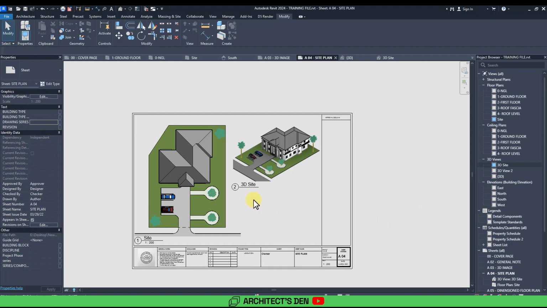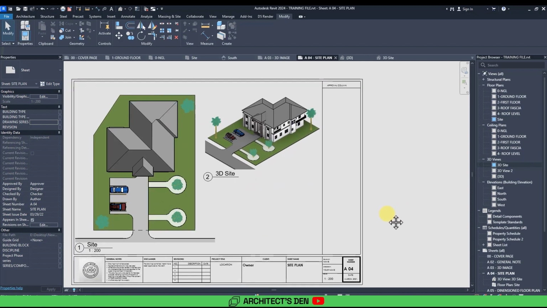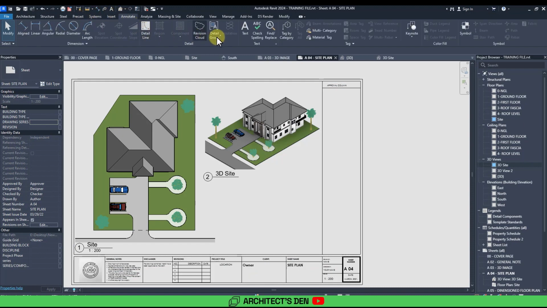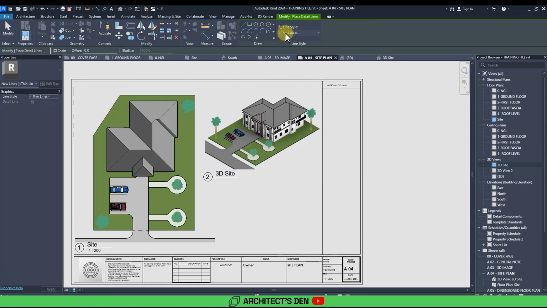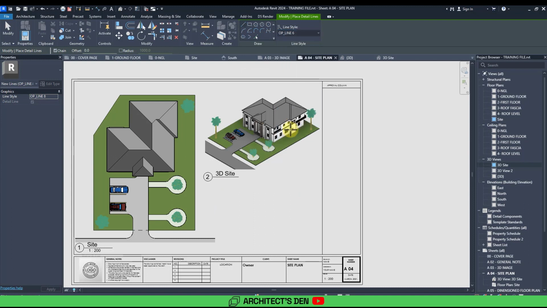And so in this section of this sheet, you can decide to use it for your site analysis. For now, the easiest way I can ask you to do that is to use the Annotate tool and then the text tool and the detail line tool. You can draw that on the sheet. So if I use the detail line tool, let's say I select a thick line, for the edges, this is too thick. So let me say 0.6.